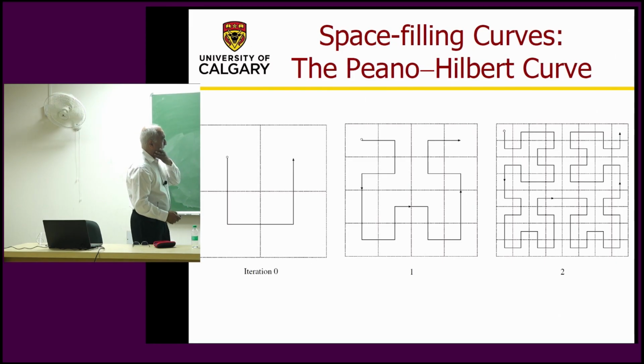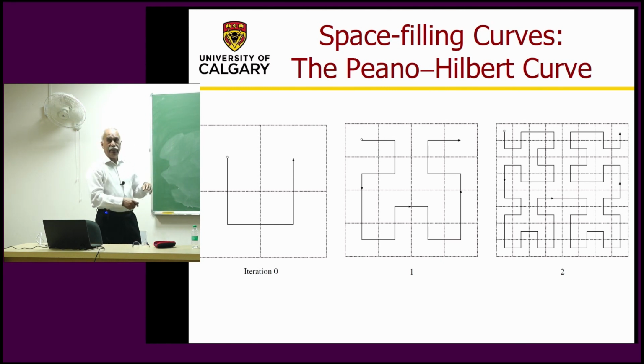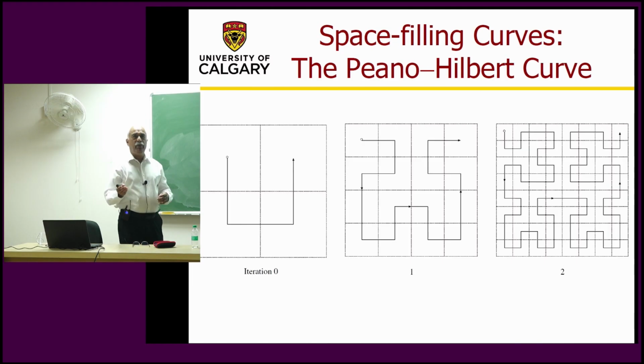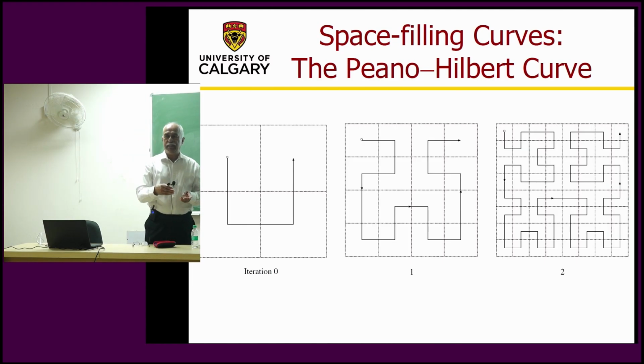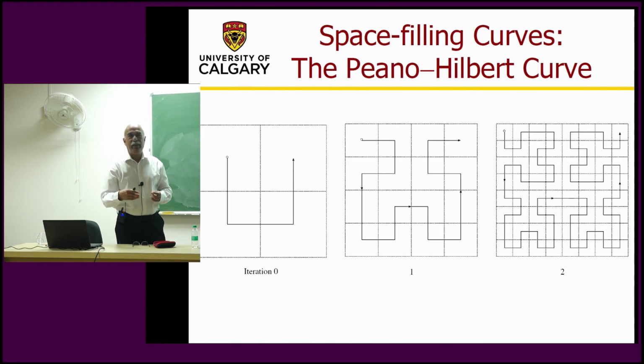One of my students, Joseph Provin, did his master's on using this pattern to scan digitized images and compute prediction models. We thought we would get better prediction because you're visiting neighboring pixels before going farther away. If you go like that and come back, then the correlation between this point and that point is not much. And then you come back again, there is high correlation.